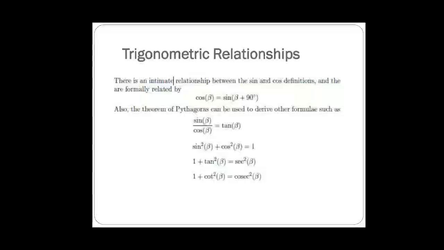Good afternoon, students. We had completed the last topic of chapter 5 as trigonometric relationship. So, trigonometric relationship is derived from the Pythagoras theorem only. That is, they have combined sine and cos, sec and cot, and then tan and sec. So how they have concluded all these values, we'll see one by one.